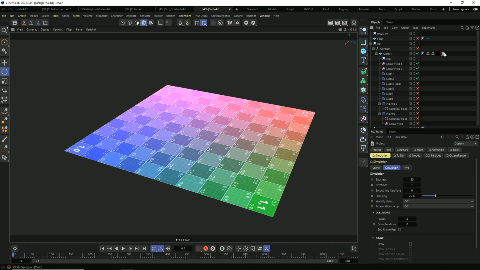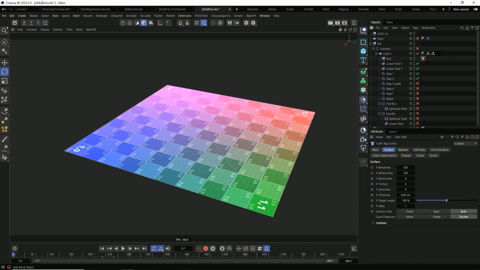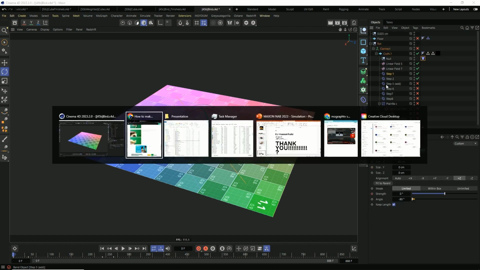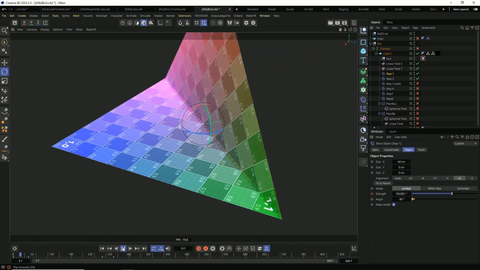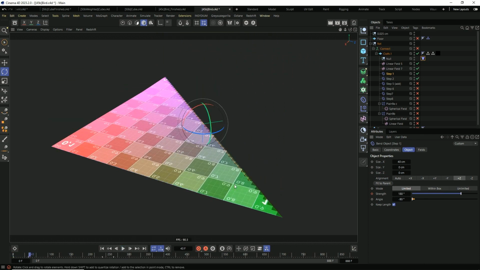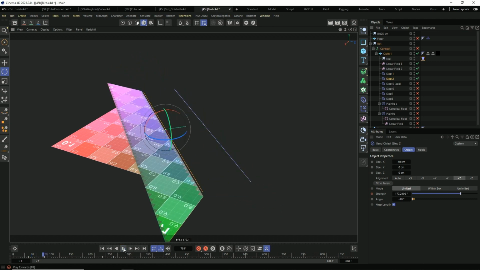So let's pull the cloth tag off temporarily. And again, nothing we haven't done already. We've got the first 2 steps, and I was naming these steps after whatever instructions I found. So here's step 1, hit play, nice simple fold over. And then we've got step 2. Now we've got this bend, and you see it's pivoting from this position. Hit play, and you see another nice fold flipping that over.